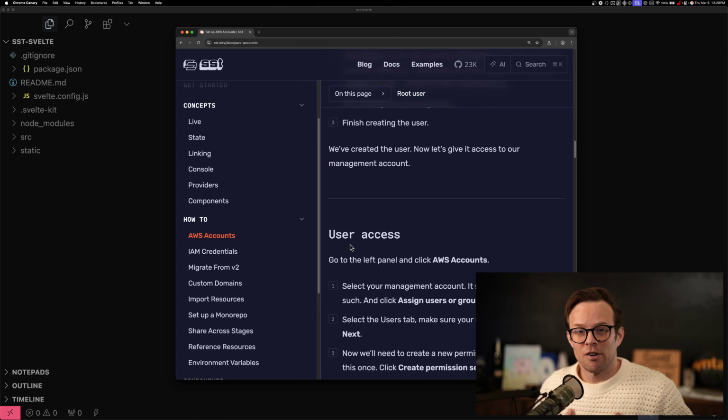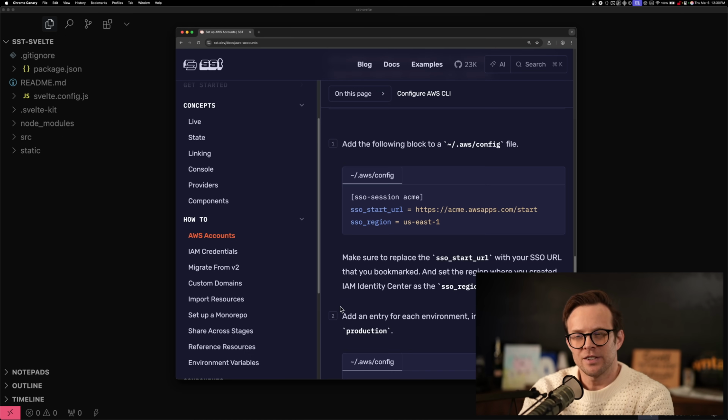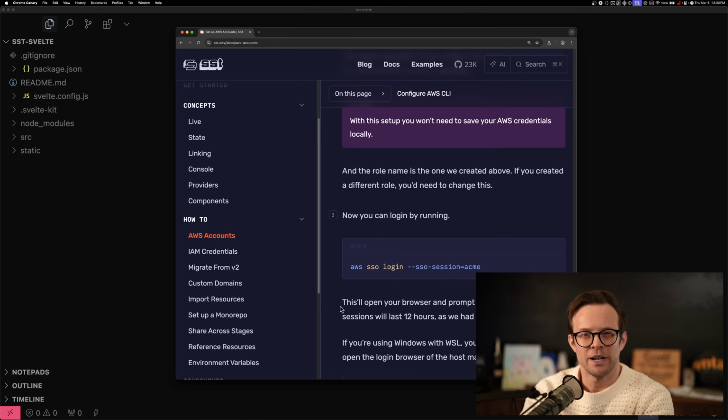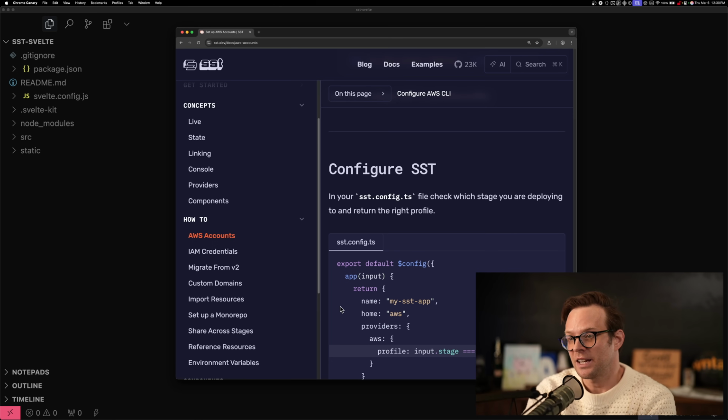So I am already set up with AWS. I'm already logged in with my SSO into AWS as well, so that way deployment shouldn't actually be any kind of issue. And the reason why we're not going deep into this is because this could take 5-10 minutes or so. And I want to make this video more about SST than about AWS because while AWS is just one of the possibilities for deployment in this thing, that is what I'm going to be utilizing. So just keep that in mind.